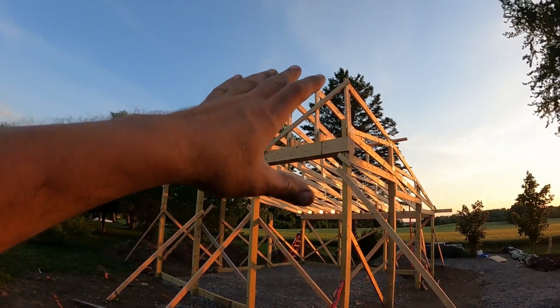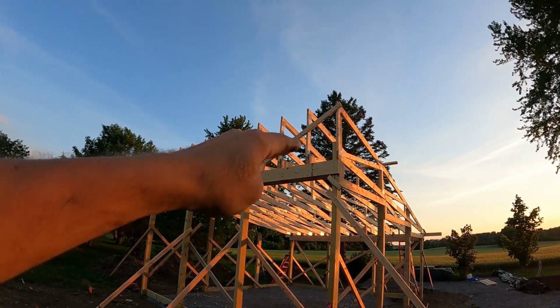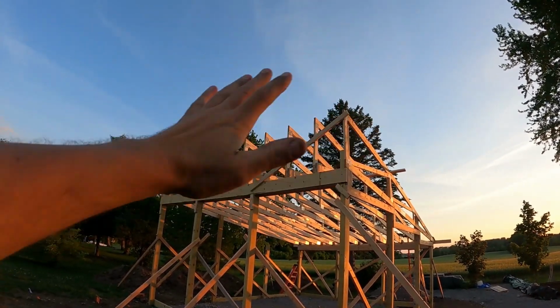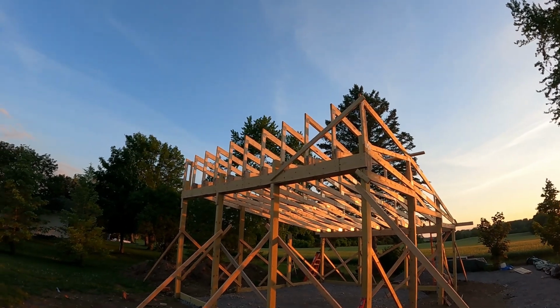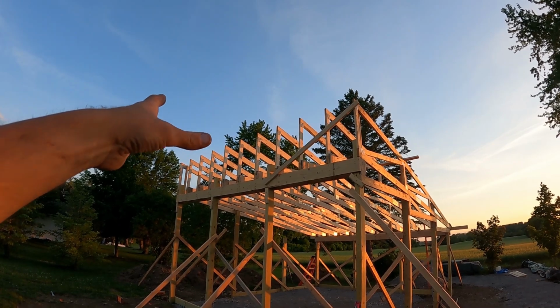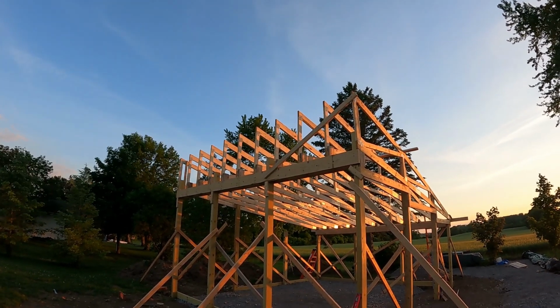But up front here, you can see the tails. So the porch is going to hook onto this front 2x10 and come down. And then that blanked off flat portion up front is where I'm going to be able to mount a sign, say like gas and go, or service station or something like that. Put up a sign on top of there.